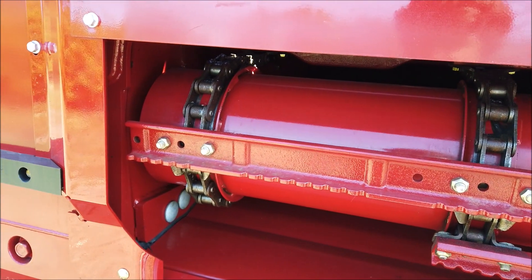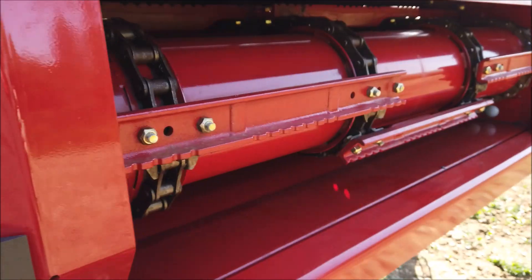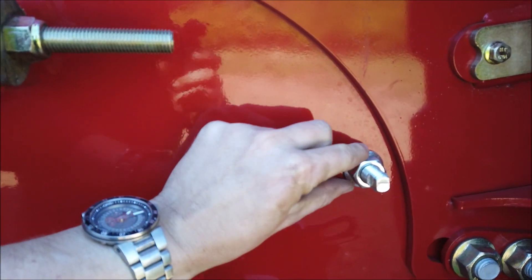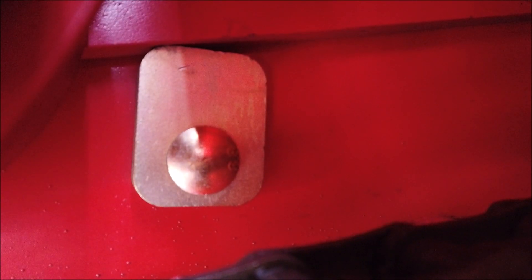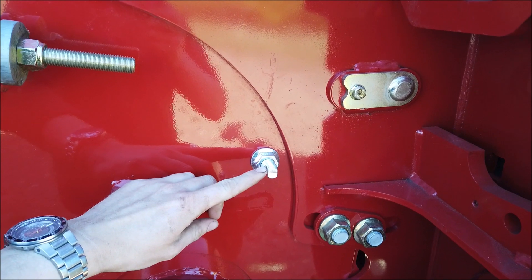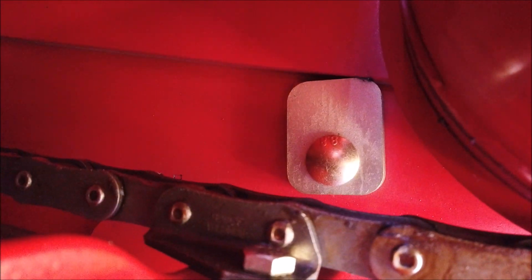This is achieved by adjusting the position of the roller stops just inside the feeder housing. Take the weight of the roller using a suitable lever and block it. Then, using the squared bolt on the sides, the rectangular cam can be rotated into one of three positions: high as seen, turned 90 degrees to medium, and turned 180 degrees to the low or narrow position. Don't forget to adjust both left and right hand blocks to the same height to avoid an unnecessary twist.